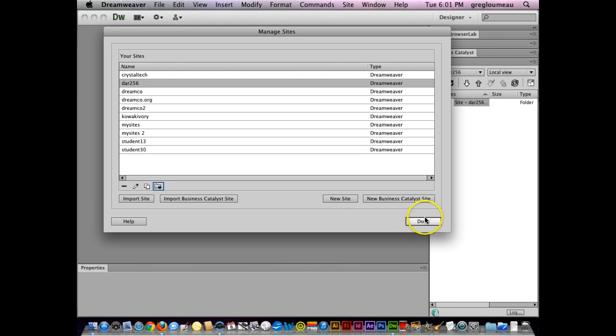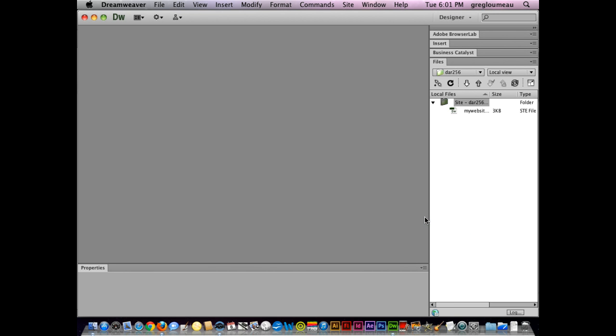So now next time you load in these website files, next time I tell you to import your sites, not only will you be able to work from the local folder, you'll also be able to access the remote folder. Okay, and we'll be able to do that today as well.